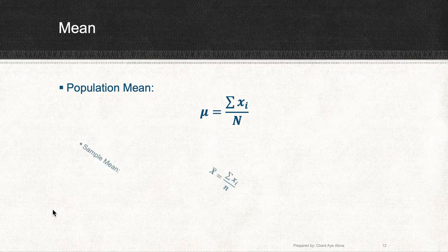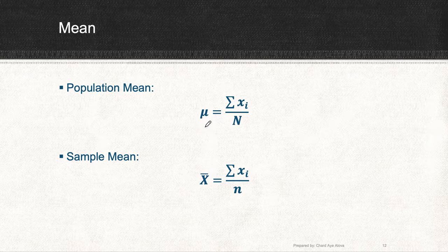Let's see the formulas here. The formulas for the population mean and sample mean are similar. As you can see, the left-hand side is the only difference for the population. As we all know, we make use of Greek letters for the population, and for the samples, we make use of the English alphabet. So what does this mean? You just sum up, using the summation symbol, all the x's, where i is equal to 1, 2, 3, up until the last number. You sum up all your data values and divide them by the total number. It's either the population size or sample size, depending on your context. That's how you get the mean.